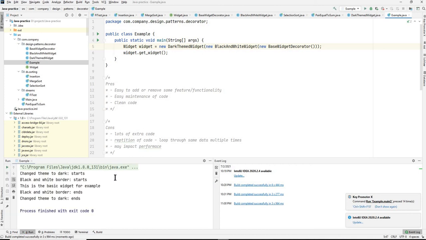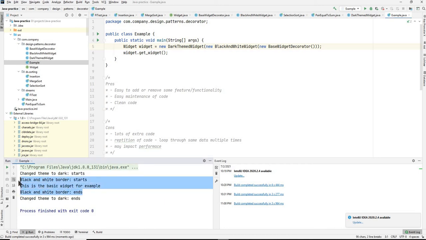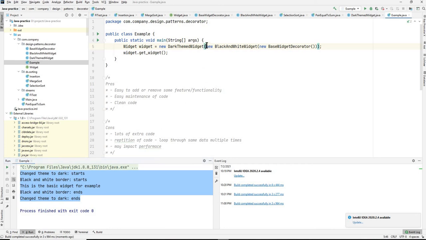So you see, we had this base widget, right? We bordered it with black and white borders, and then we also changed its theme, right? Now you may say, how can we easily add or remove functionality? Just go and do this.